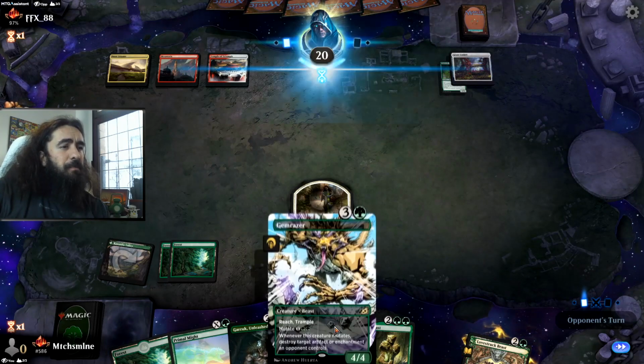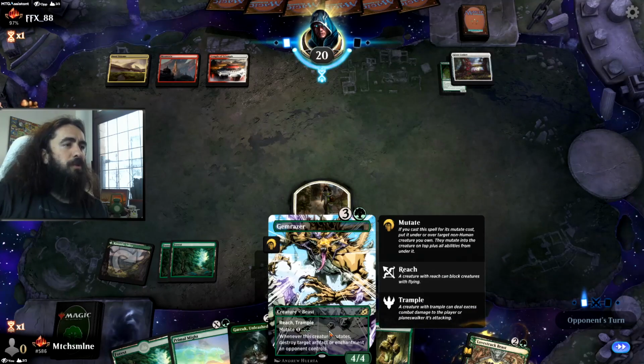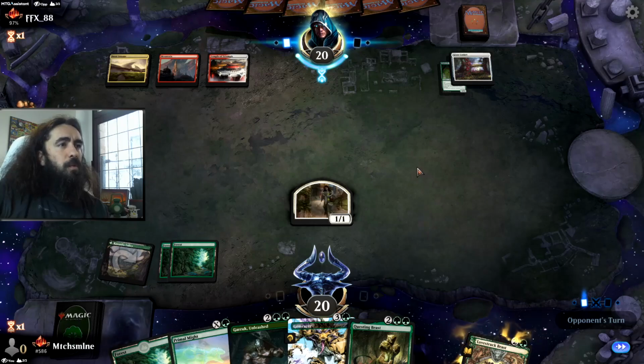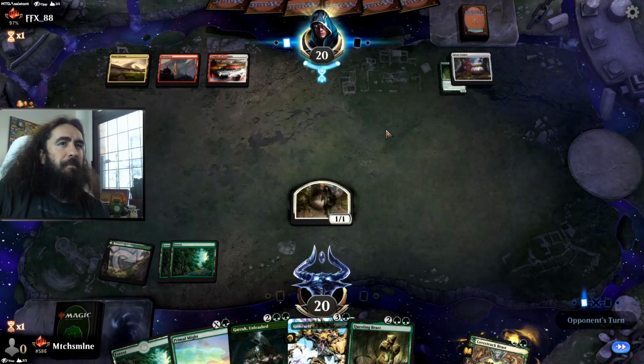So we can't even put the Gem Razor onto the human here, because the mutate only works with non-human creatures. Humans can mutate, it seems. So what are you doing, my friend? Using your time wisely to decide what you will be doing, that is fine.